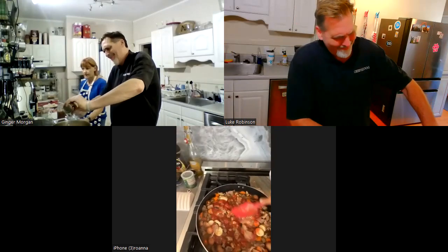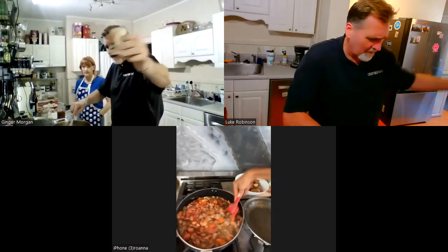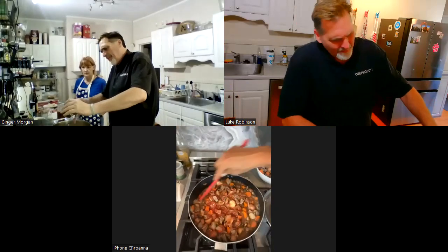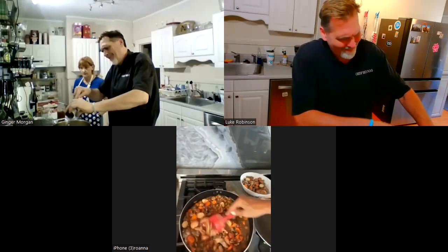There we go. I don't know if you can see, but Lily's pacing back and forth. All right, she's ready. Got the paste here, guys. Everyone look at the tomato paste, just a generic version of it. The whole thing? The whole thing. Oh, this is groovy.